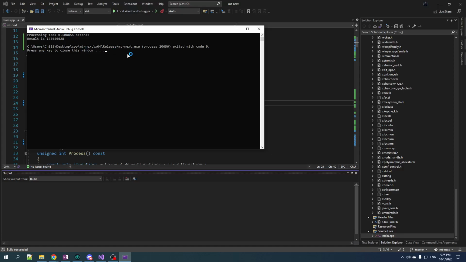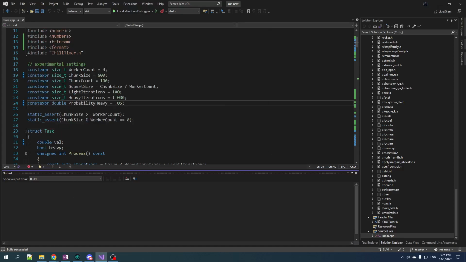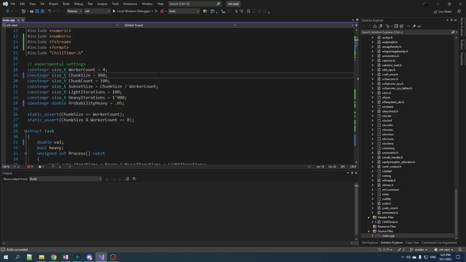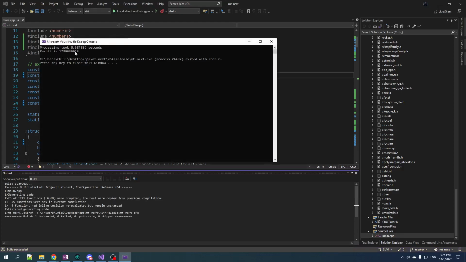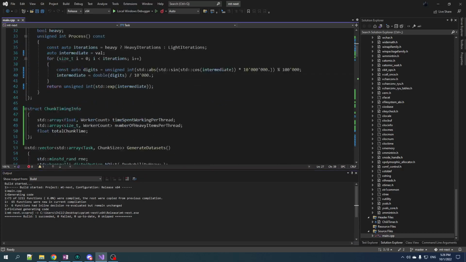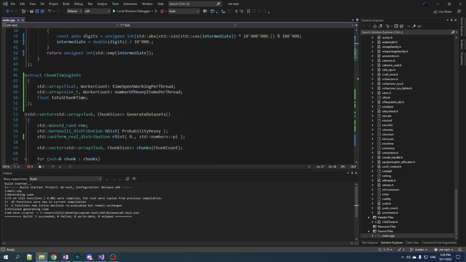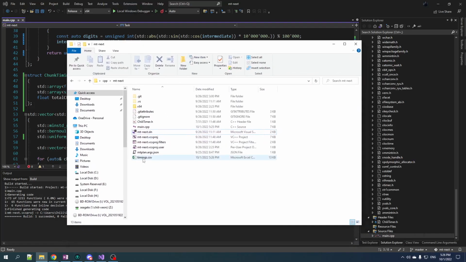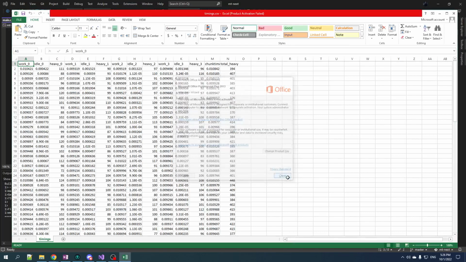So that takes 0.1 seconds in release. It's not a terrible runtime, but we could even increase the chunk size if we wanted to. Now, I mean, why not increase the chunk size? Let's do it. We want to get rid of as much noise from our measurements as possible. So that'll be, what, 1 second? Seems like a goodish amount of time to run a test like this. And if we go into the folder, we open timings.csv.